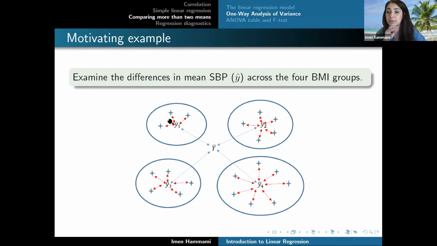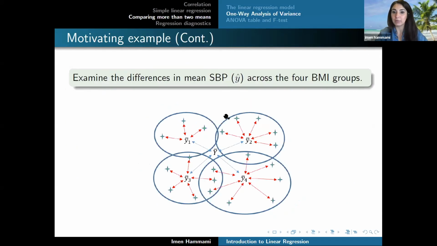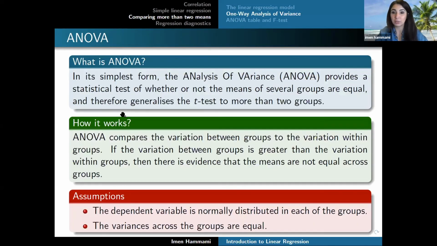So I'm going to put a name on this. The red bars, the residuals, describe the within group variability. So how much variability I have inside of my group, how distant are my observations from the mean that I'm using to estimate the SPP in that group. I want those distances to be very small. It means that I'm getting a very homogeneous group. That's great in stats. If they get wild, that's not a good thing. It means that I'm getting a very heterogeneous group just because these observations are really different from each other. So it's not a very good classification.